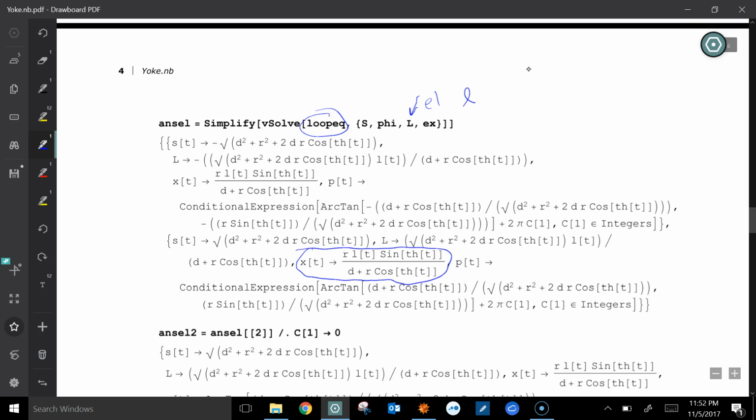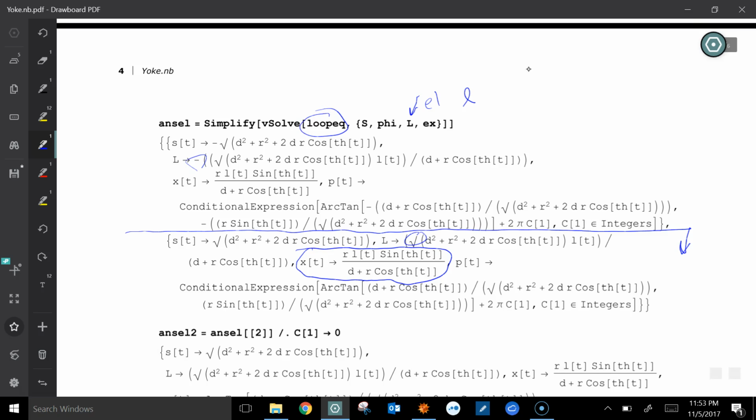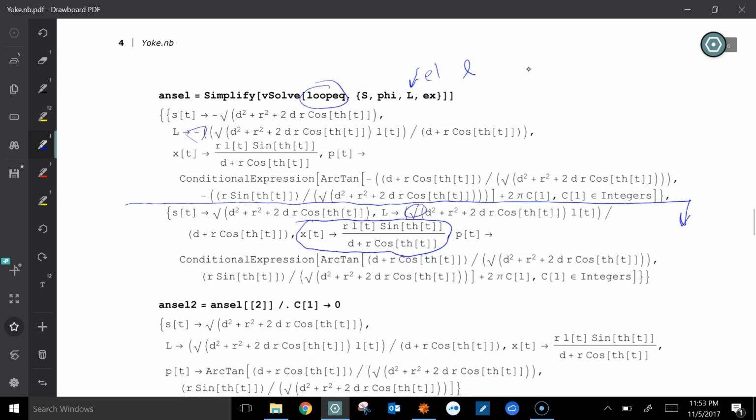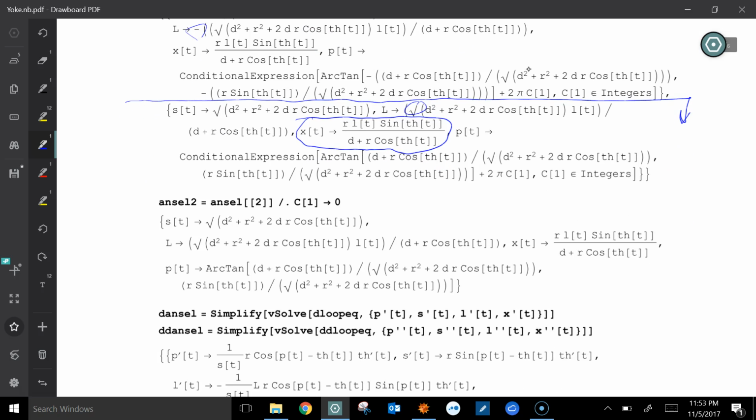Because the first answer, big L, is a negative number. Down here, big L is a positive number. So you definitely want the second solution here. I'll draw a line here. So you definitely want the second solution like you did before. And notice that now the x is, in terms of the r, the l, theta, d, just like it was before. Okay. Well, before we had big L, not little l, but that's what the author wants, so that's what we'll do.